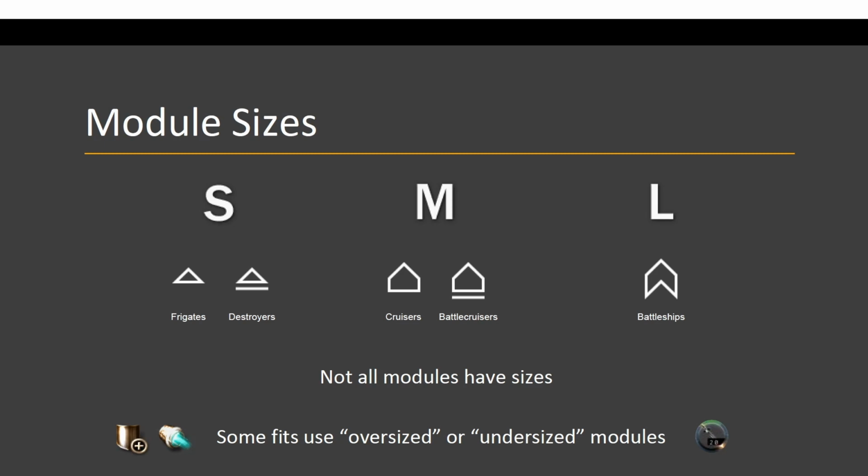Okay, so now we have module sizes, right? Every ship has a size, right? And modules do too, or at least some of them do. Frigates and destroyers, as a general rule, are small. Cruisers and battle cruisers are medium. Battleships are large. And then caps, you're in XL territory. Be aware that there are some exceptions, right?